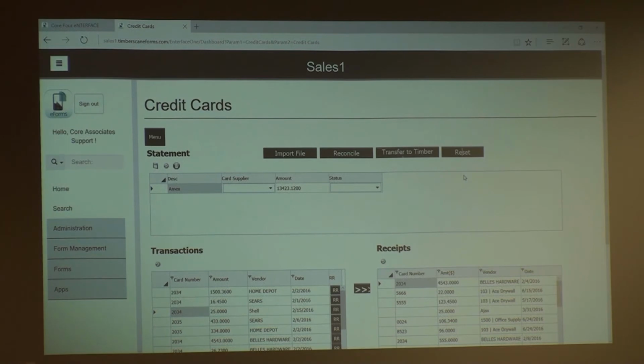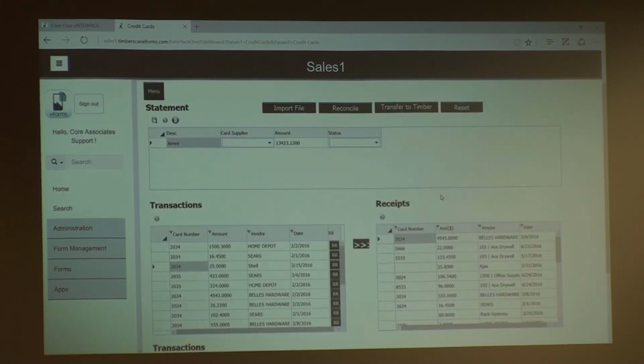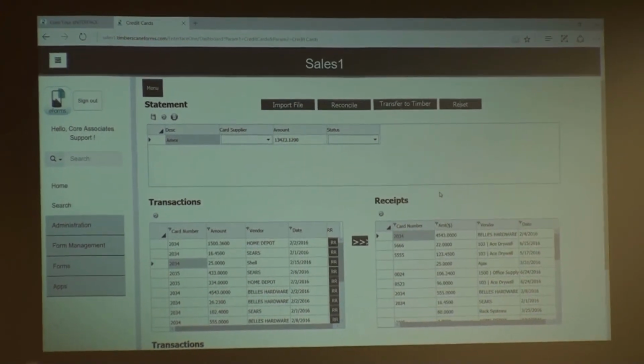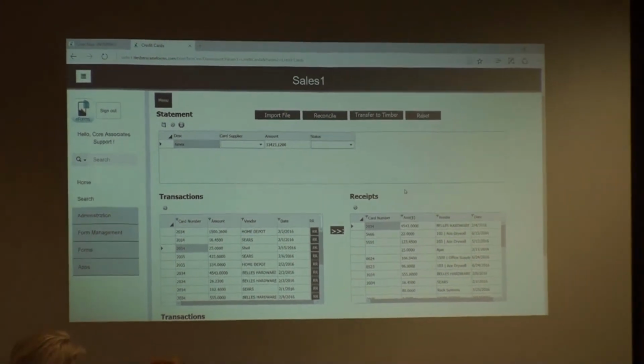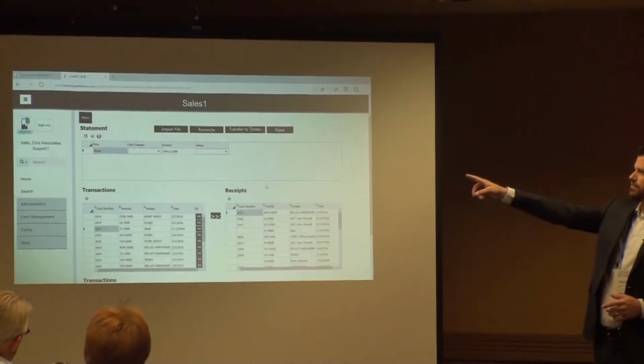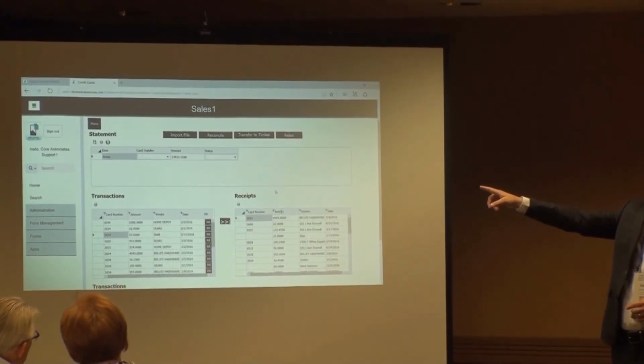The same way that I collected the information in that form for point and click drop downs from my phone or from my tablet, I would do here. So let me walk you through this. The idea is that we would import our credit card statement through a CSV or an Excel file into this top area here. In this case, it is my notes.